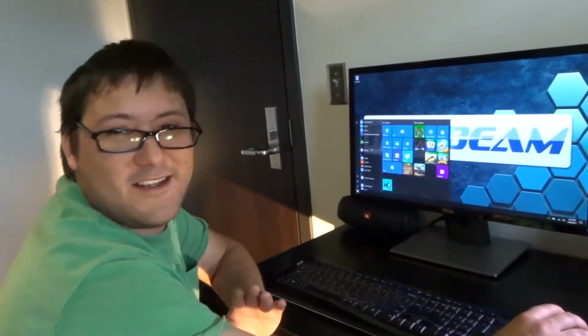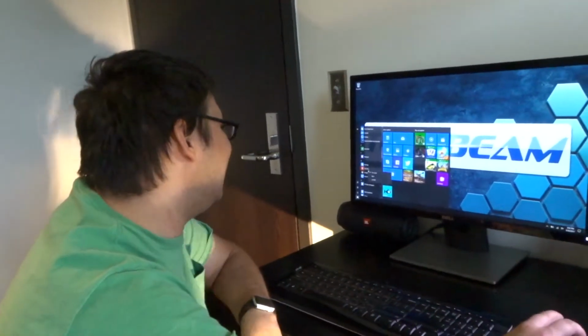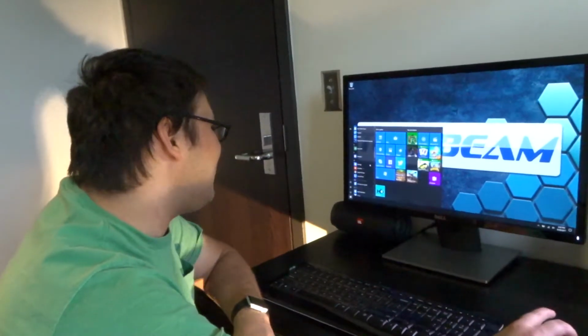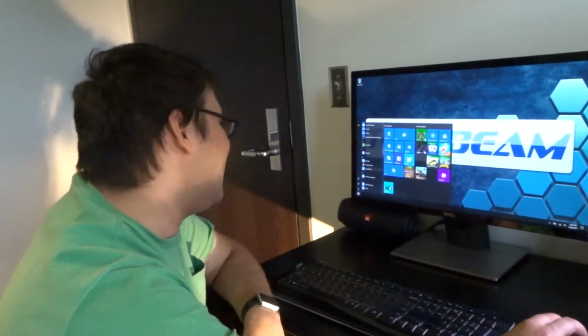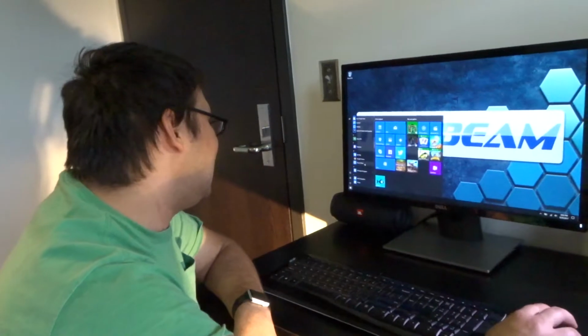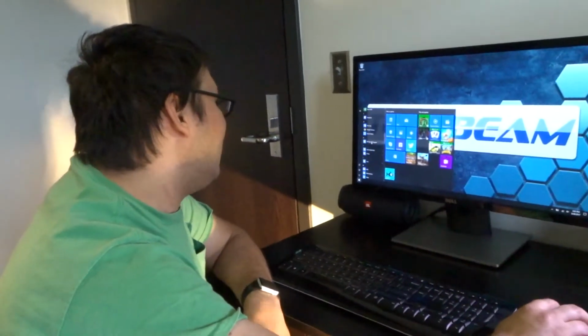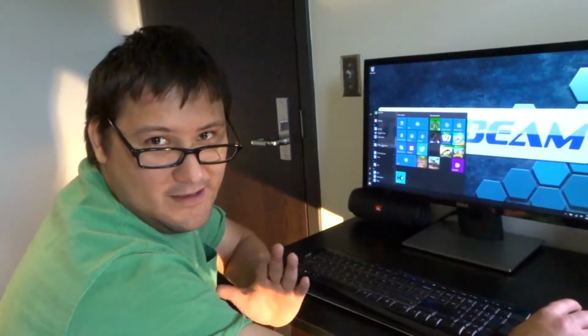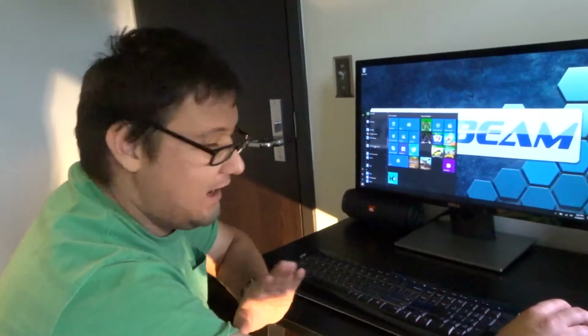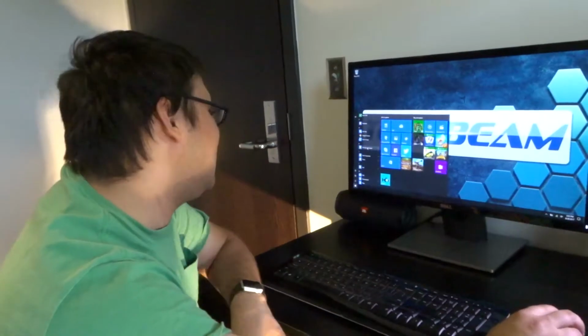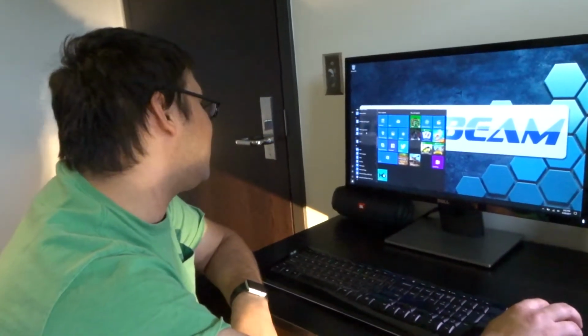Drawboard PDF, we can get rid of that because what is it? Adobe Reader works just fine. You already have Office on here, don't you? Mm-hmm. Okay, yeah, so we can get rid of the Get Office thing, Get Help, HP Help and Support. Okay, all the help guides and stuff from the company that they already put on there, you can get rid of that stuff too. Intel Corporation, we're going to keep that.